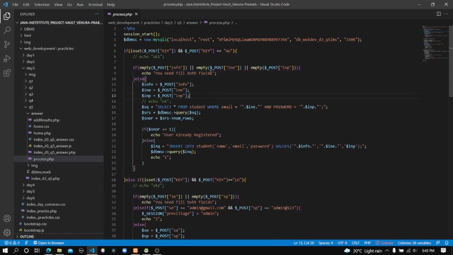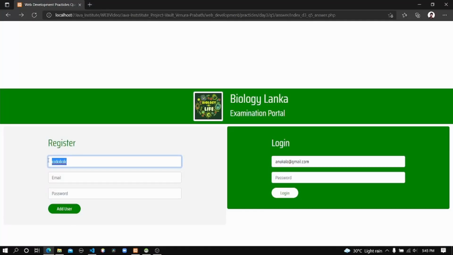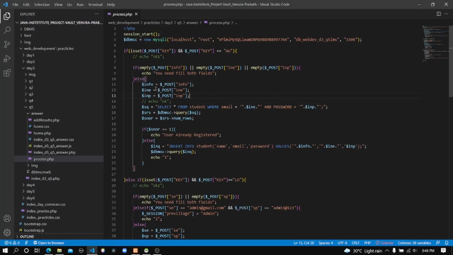If these details have values, that means the user filled all these fields. So if there are 3 complete input fields, it will execute the codes inside this else block.